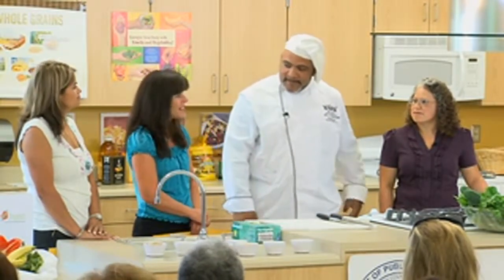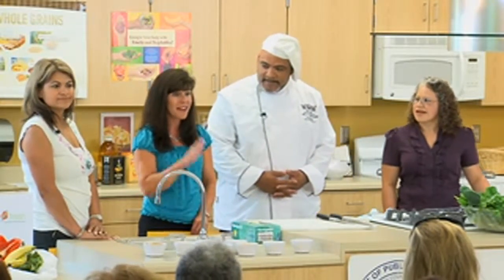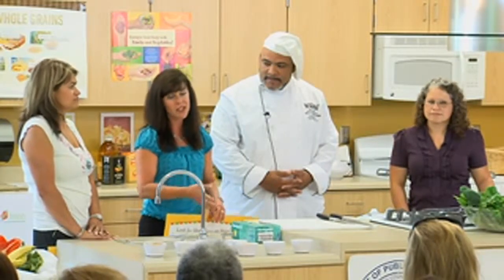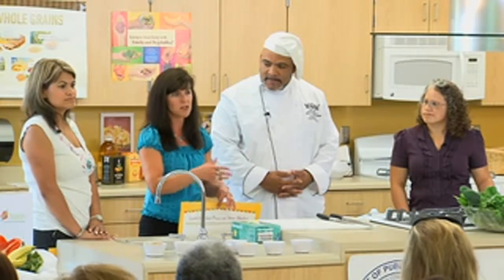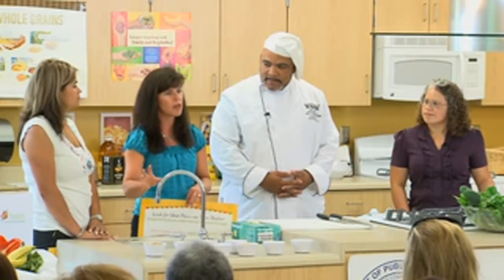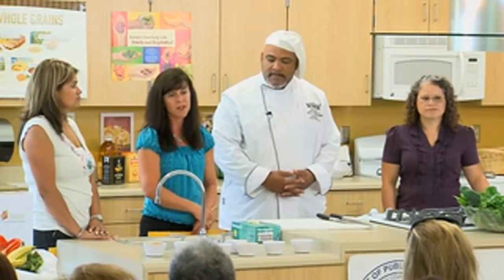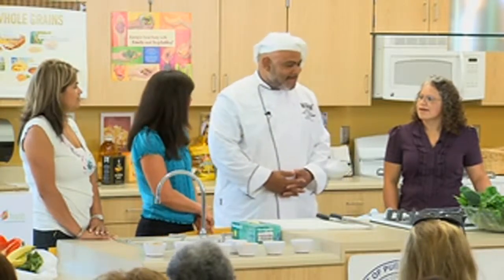So very good. Also, buying family packs. Does anybody ever buy any family packs of chicken, something like that? So that way you can portion it out. If you know you're not going to use the whole package, go ahead and portion out. Maybe if you're going to use 3 chicken breasts, take the other 3 and put them in a bag. Either save them for later that week or throw them in the freezer, so you can use those later. Right. Very good.